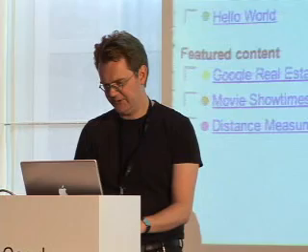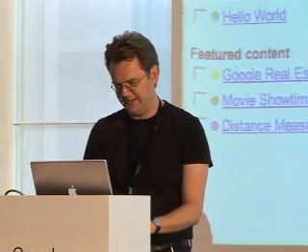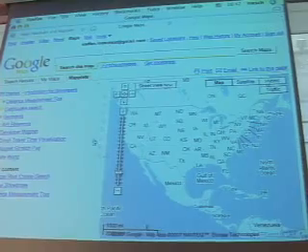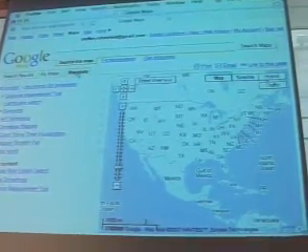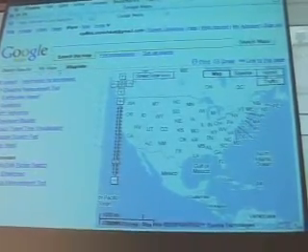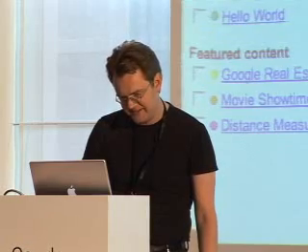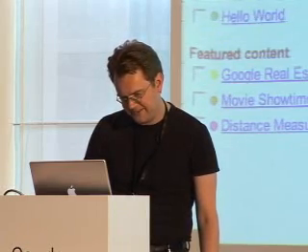So this is the Google Maps website. And here I am logged in already to my account. And now I have this third tab on the panel, which is called Maplets. And on this panel, I have lots of maplets that are already predefined there.